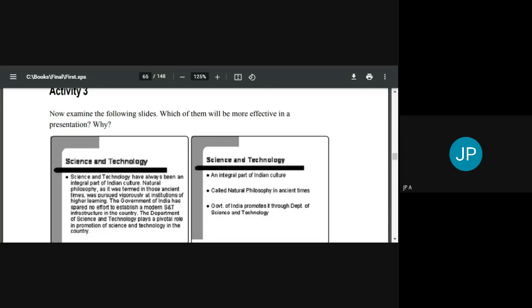Why is the second slide easy to understand? Because it is written as points. There are only points in the second slide, so it is easy to read. Whereas in the first slide, you have a lot of text. Such writing is suitable for a textbook. Yes, Sri Lakshmi, it is minimum text and it is clear. They are simple and clear. So that is how our slides should be. If you are using a lot of text in your presentation, that is not suitable for a presentation. It is suitable for a textbook.